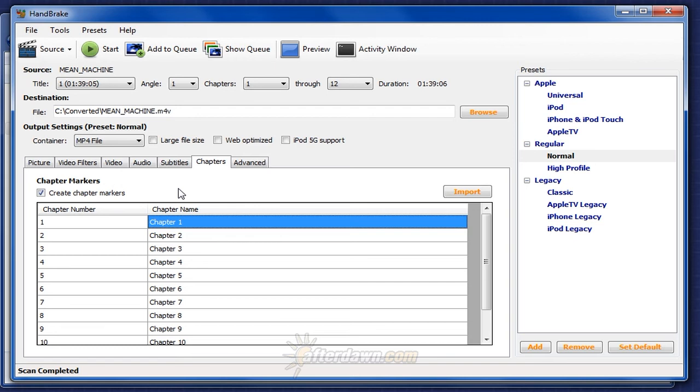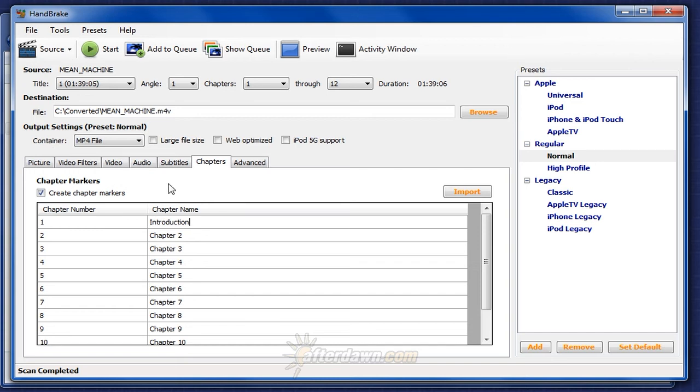This is similar to a feature you see on many DVDs where the chapter selection menu may have names for the chapters, but there's no way for Handbrake to find these names since they're only graphics on a menu rather than information actually embedded into the DVD files. To change the name of a chapter, click on it, delete the contents, and replace them with your own. And that's all there is to it.